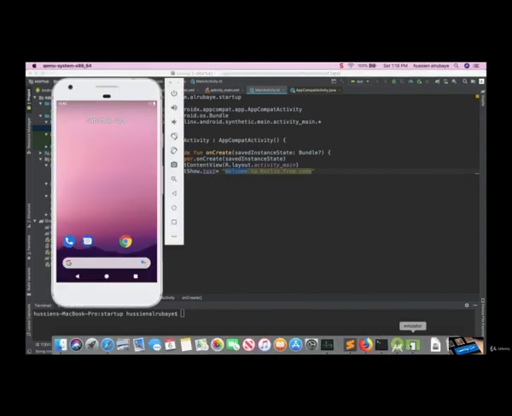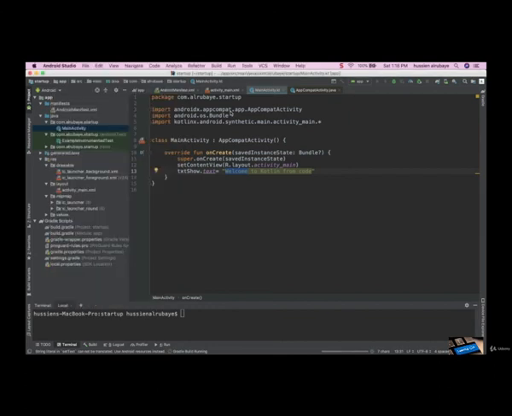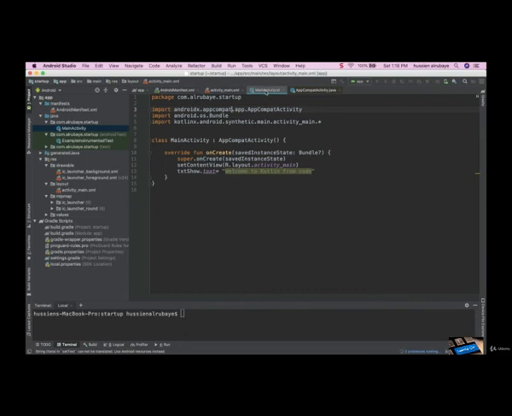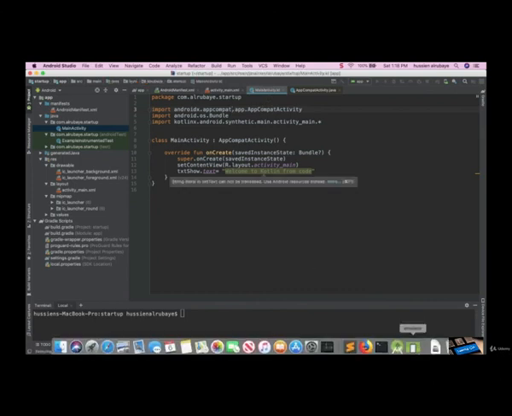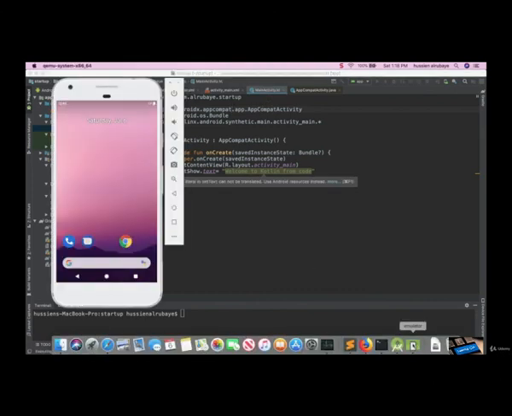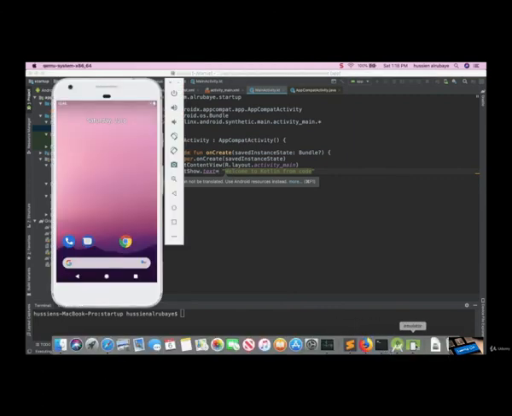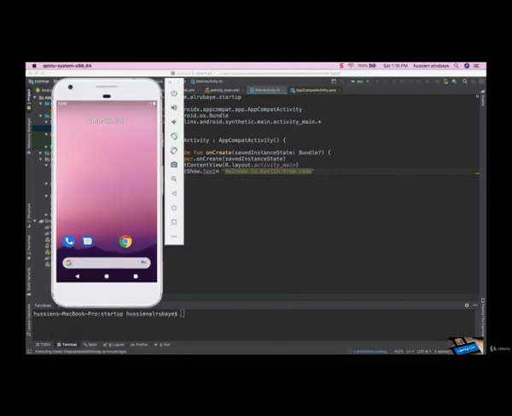Now you will see it will instead show you welcome to Kotlin from code, because the real text you have here is welcome to Kotlin. So now basically you understand how you could update the value of any object from the code by calling the object name, or the ID of the object, dot the property. You set the value or you read the value from it. And the same thing you could do from the UI. So hopefully by running this we will be all set for this video.